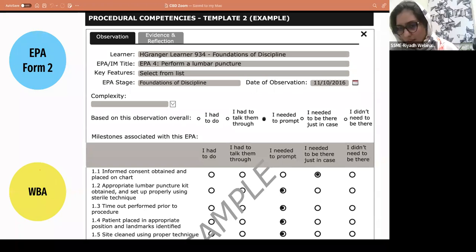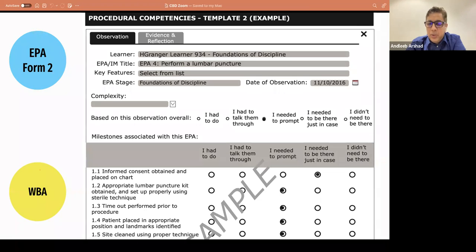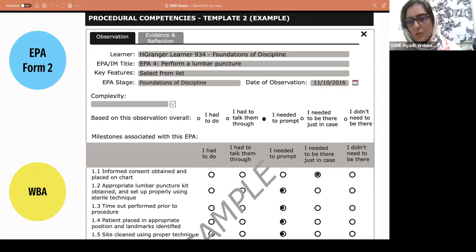Dr. Andalib, another question, rather a request: is it possible to please share forms 1, 2, 3, 4 and their links, and also the link to the list of objectives and EPAs from CanMEDS? Yeah, this is open source, which the Royal College has provided. If you go to the Royal College Canada site, you can get lots of things related to CBD there. But what I will do is give Dr. Shazia this link. Actually, it's a PDF form with all these. I shared only form 2 here out of time. So it will have form 1, form 2, form 3, form 4, empty forms, and then their examples also. And she can email them to all of us here.